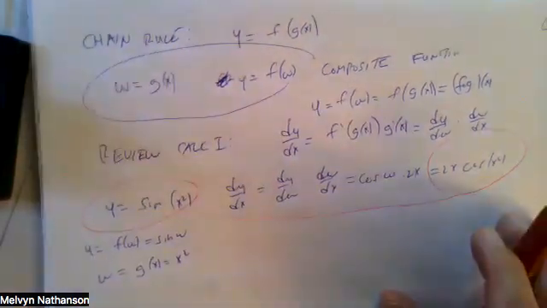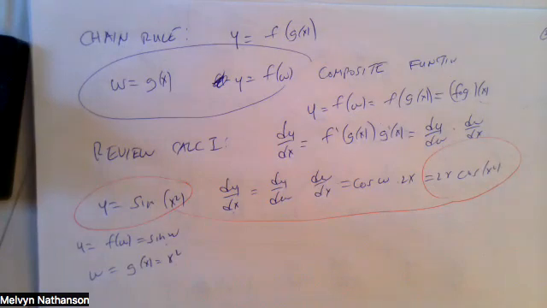And if you need some review practice with this, then I encourage you to go to the Math and Statistics Help Center in Gillette Hall, where there are people who will go over all of this with you very carefully. Okay. So this is the chain rule for functions of one variable. Now you can have a function of two variables, which is a composite function, in several different ways.